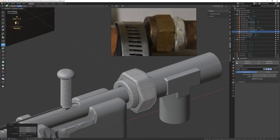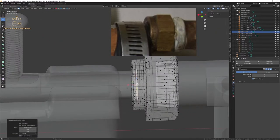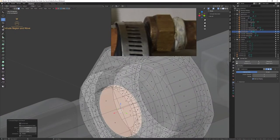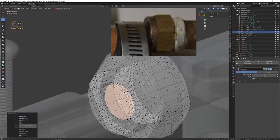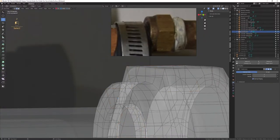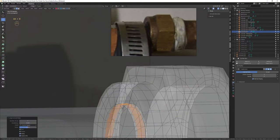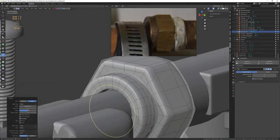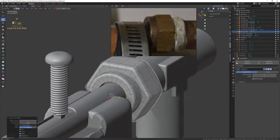And we're just going to extrude inwards. And extrude again. And then inset. Just giving some support loops there. In fact, and remove this. Shift F. And then bevel that down to 2. And then another support loop there.